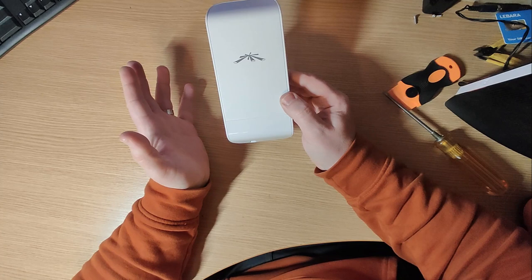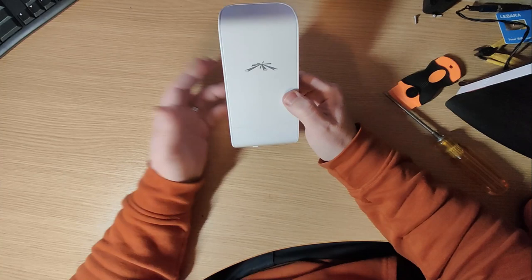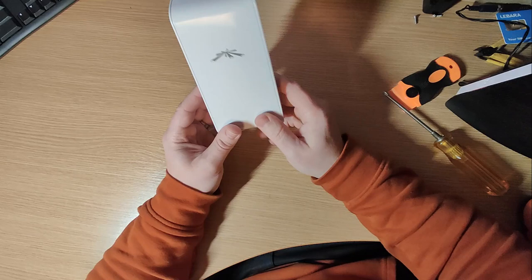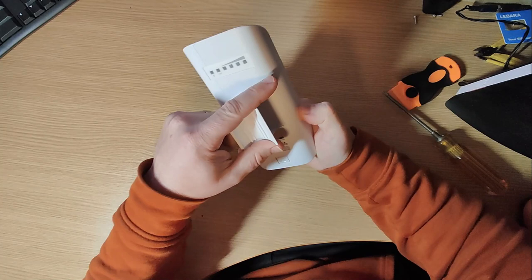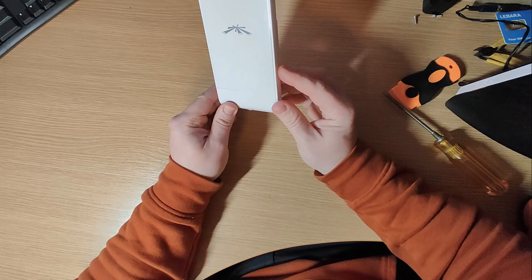Hopefully you've come to this video because you know what this is for. It's used as a wireless bridge where you can't run a cable — maybe between two separate buildings that belong to the same company, across a field, or to an external building. If you have an office shed or summer room at the rear of your garden and you wanted Wi-Fi in there, you use two of these. You put one on the outside of your house and one on the building you want the connection to, point them at each other like a satellite, and it creates a connection.